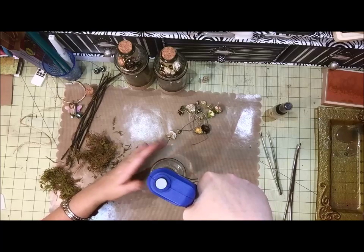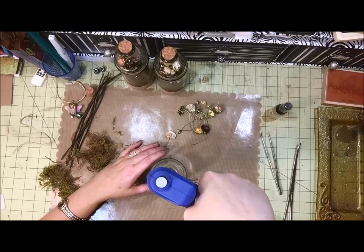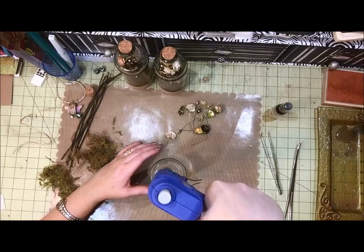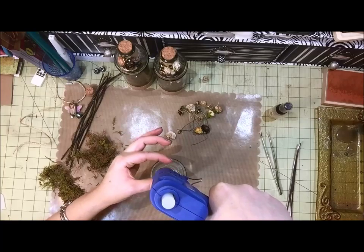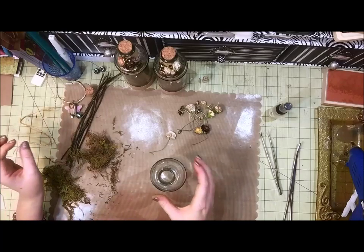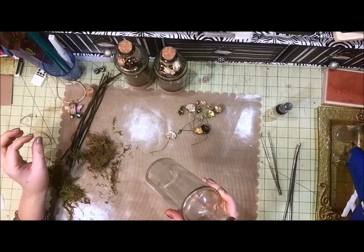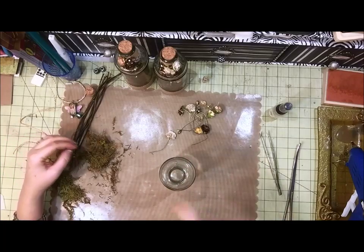All right, and then whenever you got a nice big glob of glue down in there, just wait till the little string kind of dissipates. Pull straight up, take your fingers and grab the string and just pull it off really quick so that you don't get any glue strings on the sides of your jar.